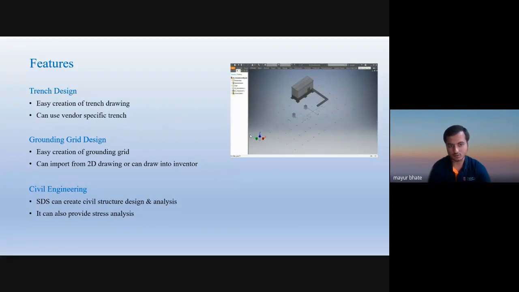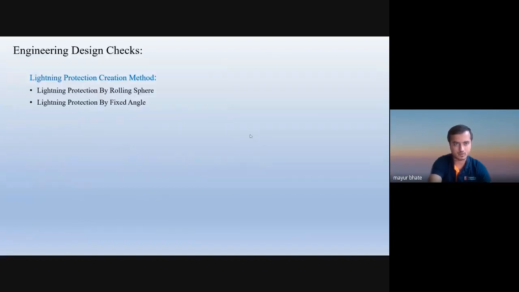In the civil engineering case, SDS can create civil structure designs, and a little bit of analysis can be provided for the civil structures. So basically, civil structures are those where the equipment is mounted, and the buildings, especially the control rooms, that are constructed. That kind of data can also be made available through this software.